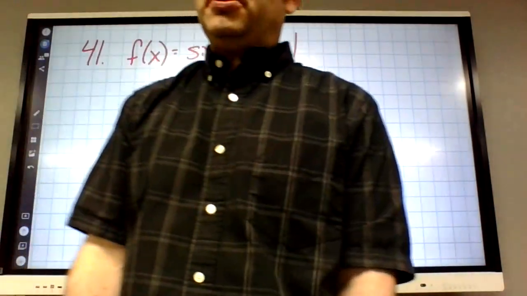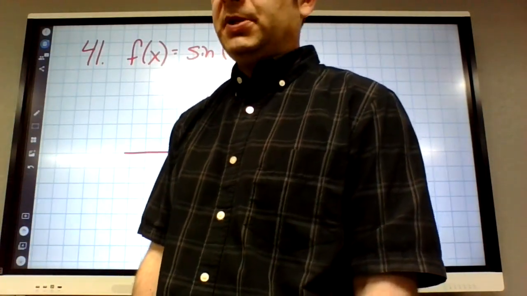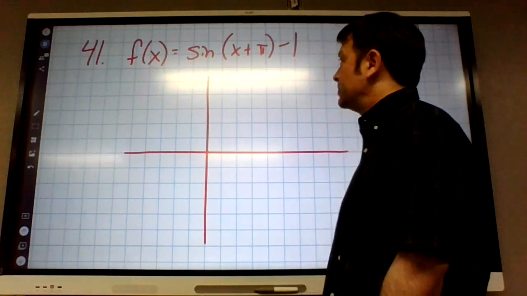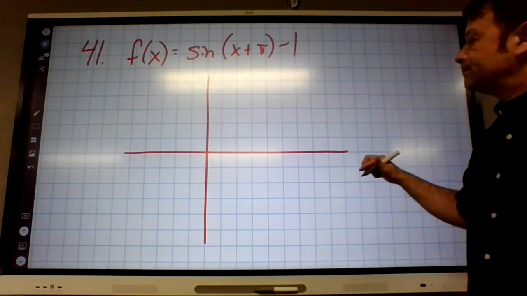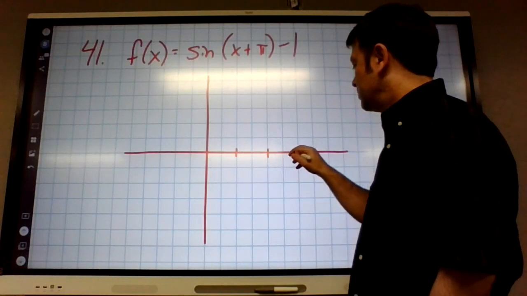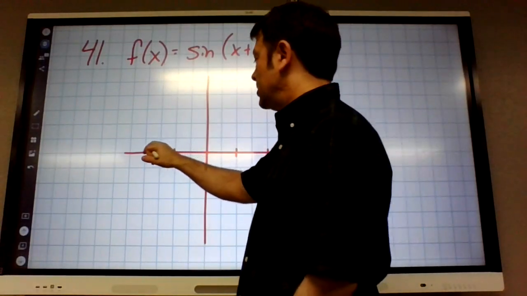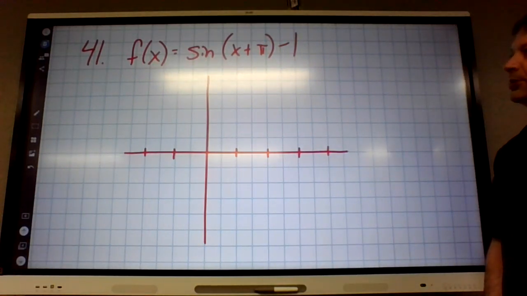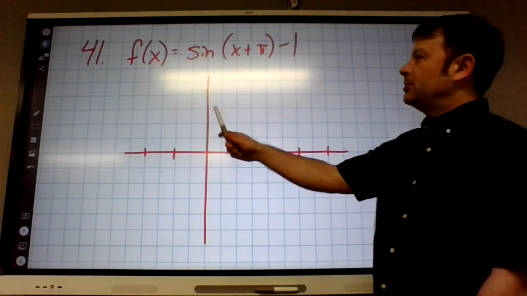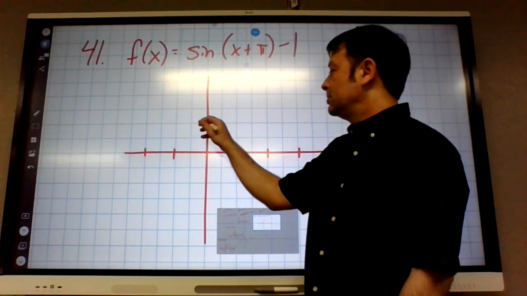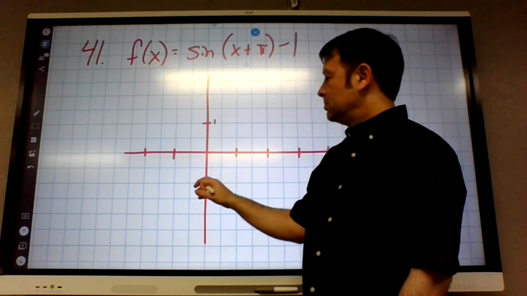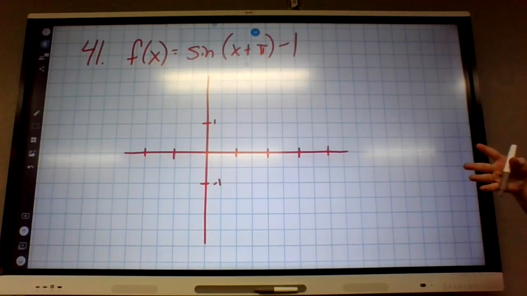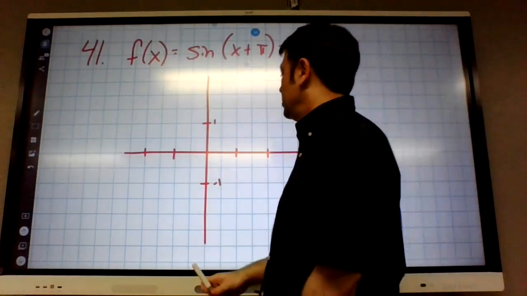This one, not only are we graphing, it says state the amplitude, period, phase shift. They don't say the vertical shift. They probably should have. Alright. We kind of find all those things anyway when we go to graph it. What is the amplitude going to be on 41? 1, because there is no number right here, that's like a 1. You could actually just go up to the 1, or you could just mark it. Doesn't matter. Okay, that's the amplitude.